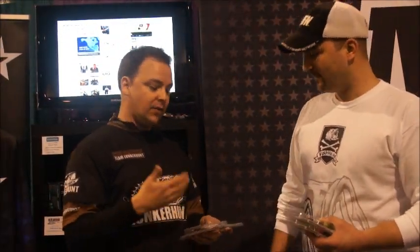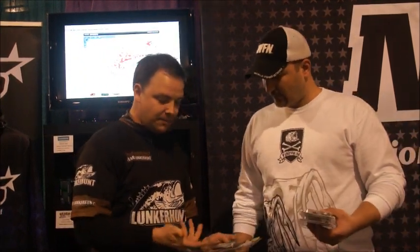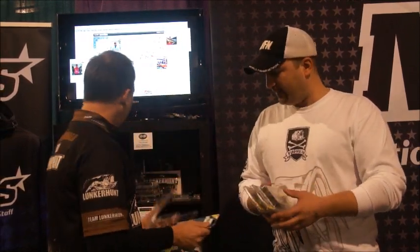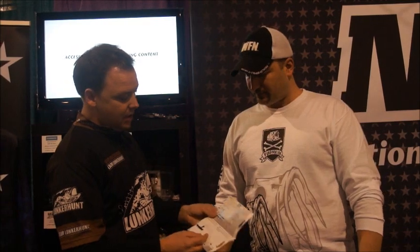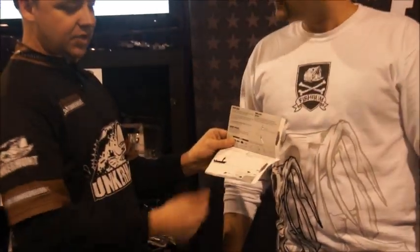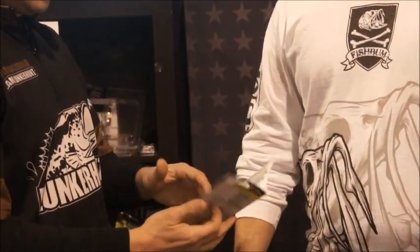But at least if you're new to the sport, you know you're doing the right thing. Exactly. This drop shot kit comes with everything: three different lure styles, hook, everything. And there's a card in the back, that's actually the Pro Knowledge Handbook. This one's for bass. It opens up and talks about the species, how to rig it, and then how to fish it. This one's a pretty straightforward technique. And if you're French or Spanish, you're covered there as well.